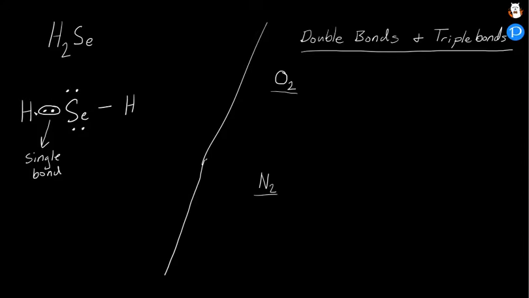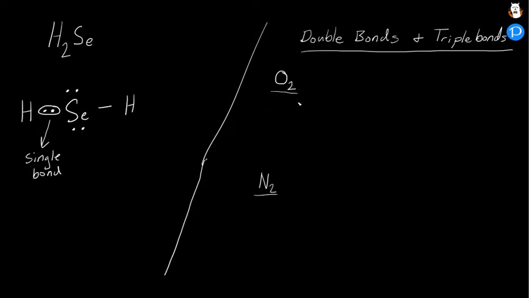hydrogen can get its full valence shell with two electrons, and so it's happy, and selenium, because it needs two more valence electrons, is getting one from hydrogen. It's getting another one from this hydrogen over here, and so then it has 8 electrons around it, which is what it wants. And so that's what we were learning about last week. So we've got the single bond, which is composed of 2 electrons that are shared between these two atoms. But wouldn't you know it, we can also have double bonds and triple bonds. So I know this sounds like exciting stuff, and it is. So let's not waste any time here.